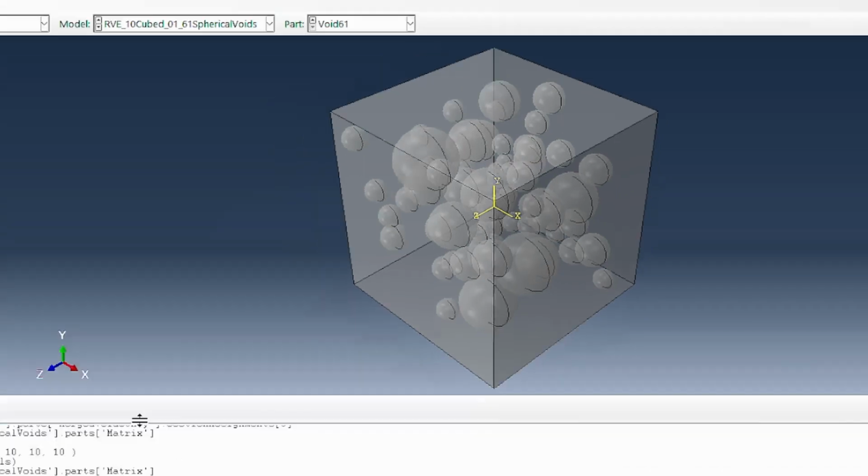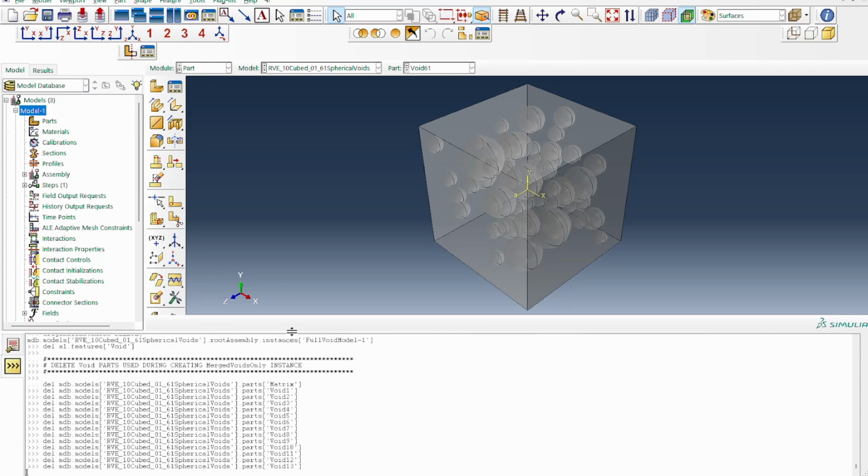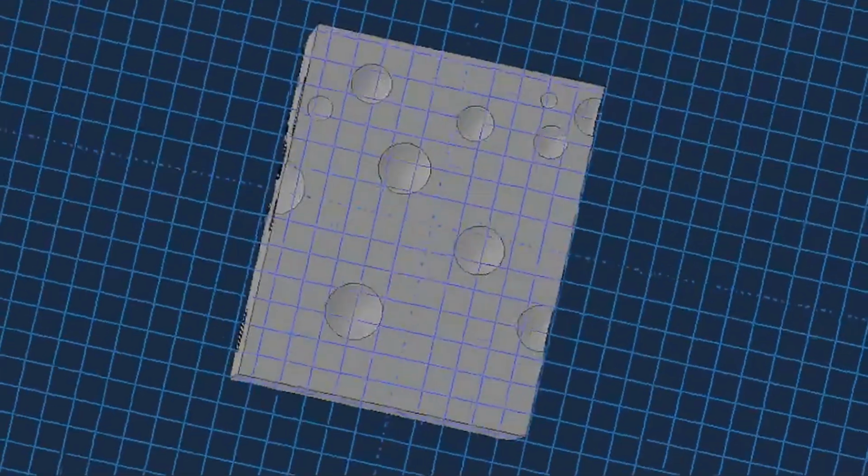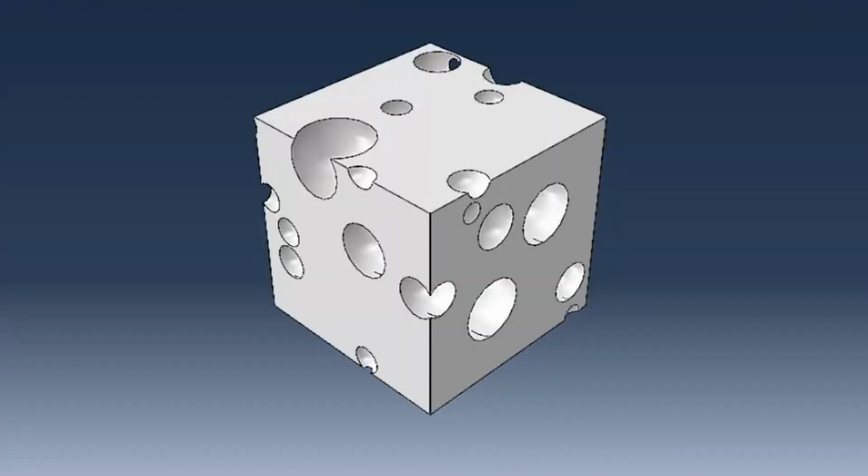And once it's finished doing that, it deletes the original models that it created, because then it has created the instances of those materials, and that's essentially what you're seeing here. So it's deleting them, and then I asked it to trim off the boundaries so that it can actually review exactly what is required, what we're dealing with, and that's what is done here. So it created it initially within a domain, and then because I asked it to trim off the edges, this is just a feature that was incorporated in MonteCarlo. You may not want to do that, but this is essentially what I asked it to do.